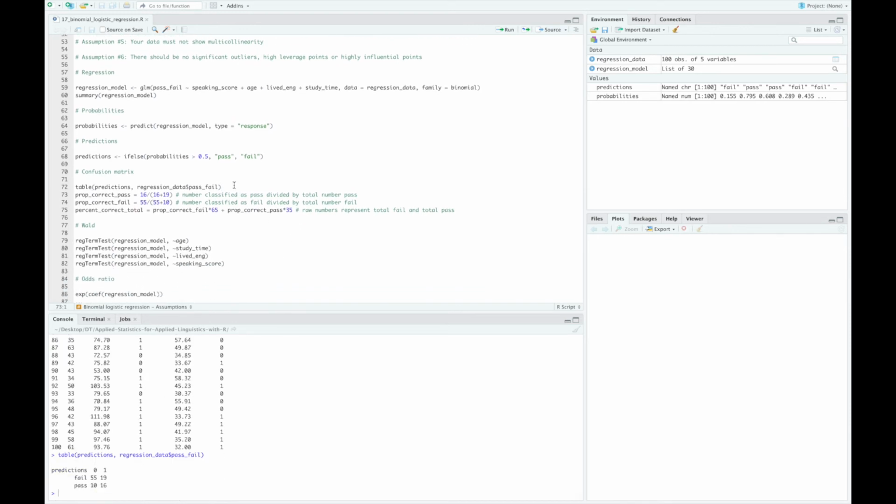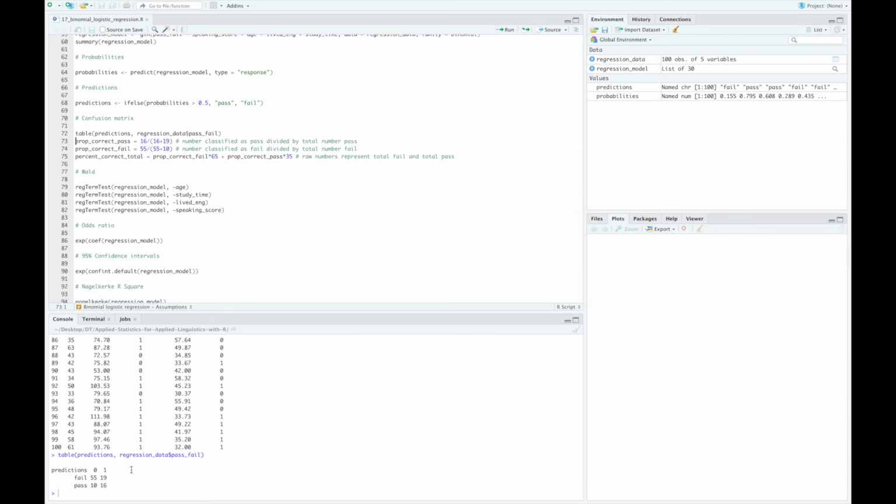In order to do that, we'd like to see how well these variables can be used to classify. So in order to kind of visualize that, we can use a confusion matrix. So the 0 or 1 represents whether or not the student passed or failed in the real world, and fail or pass represents our model's prediction of whether that student would pass or fail based upon the independent variables that we're entering into the model. So here we can see that we had a total of 55 plus 10, which is 65 students that failed. Total of 65 students that failed. And here we would have a total of 19 plus 16 students that passed.